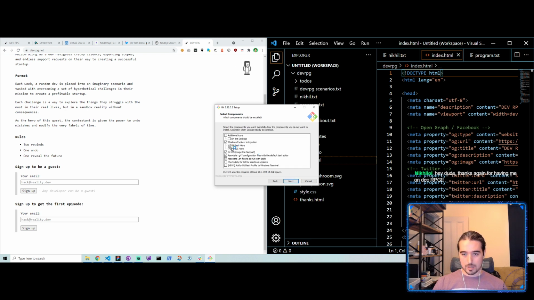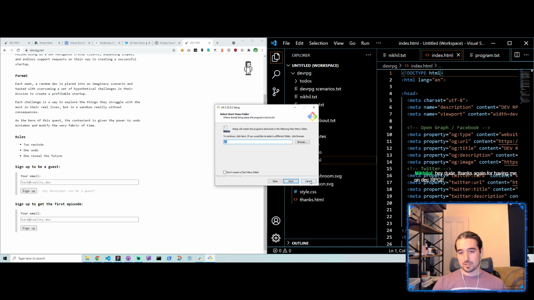Install. Okay, Git Bash here, Git GUI here. I don't want that. That's fine. Sure. No. Add a Git Bash profile to Windows Terminal. I don't know what this means, but I'm gonna check it anyways because I'm weird. Use Vim, use Visual Studio Code.